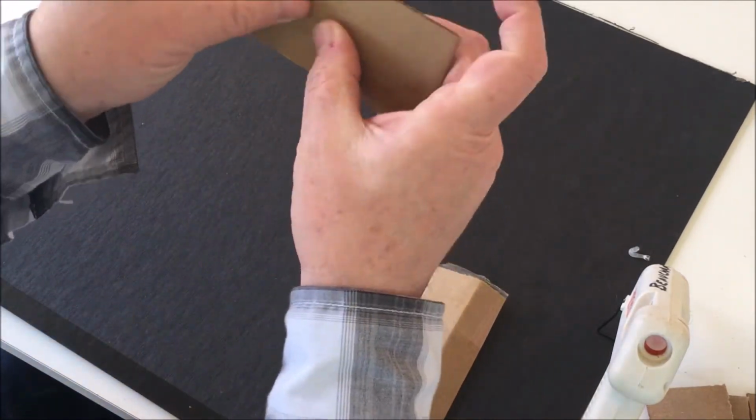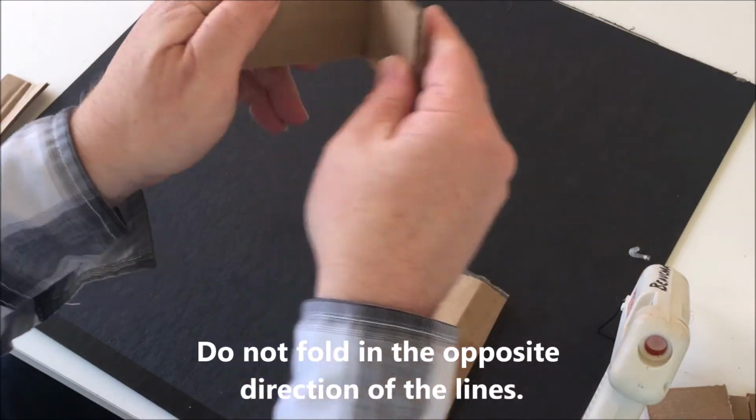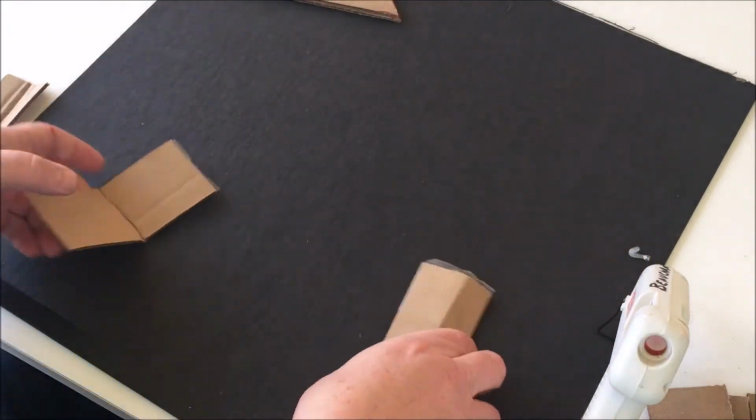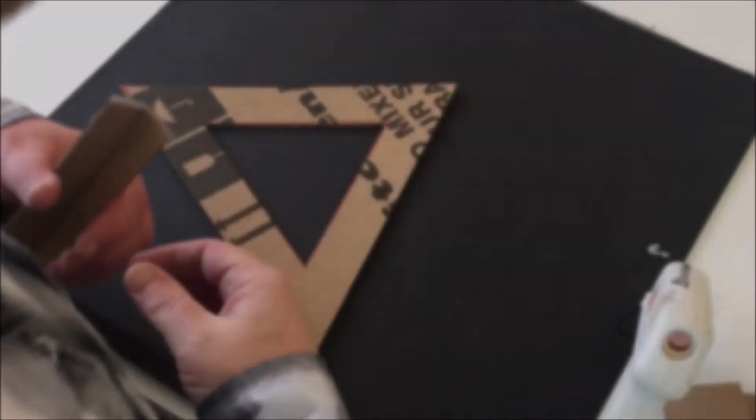If we were to go the opposite direction, so the lines are going this way, and we bend it, see how it breaks and it doesn't work so well? So if you want to fold cardboard, try folding it like that.